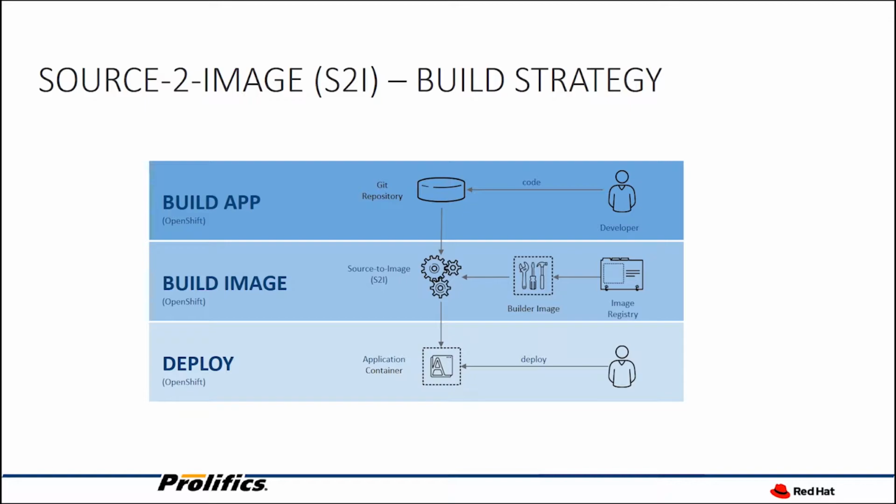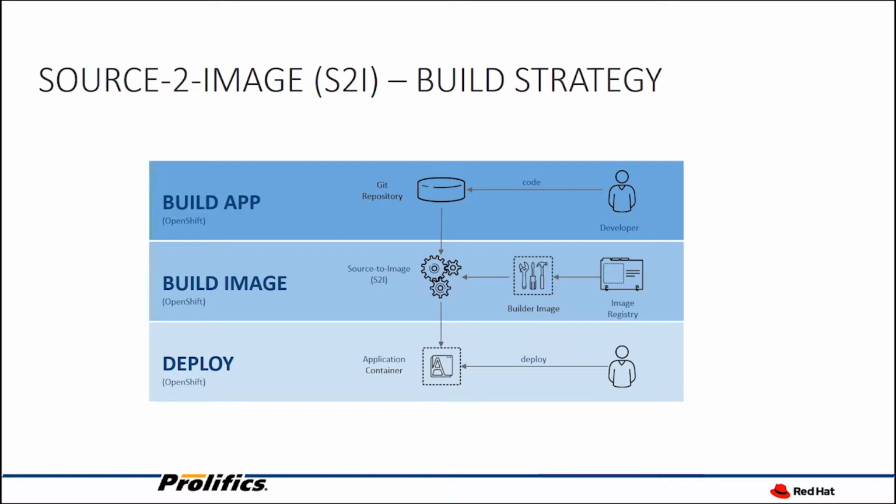Build is a strategy which is used to transform source code into a container image. There are multiple build strategies. A couple of the examples are source to image, build pipelines. You can do it with Docker. You could build custom build strategies as well. Developers write their code using the existing development tools such as Maven or Dockerfile and even on Git, right? And then get the access from the OpenShift web UI and or the CLI to create that application from the code, right?